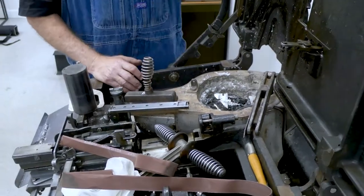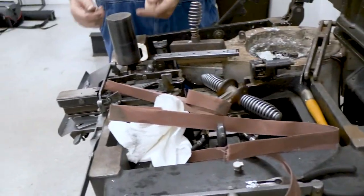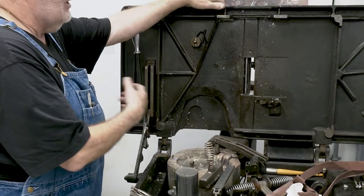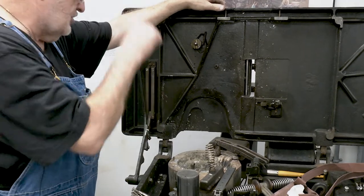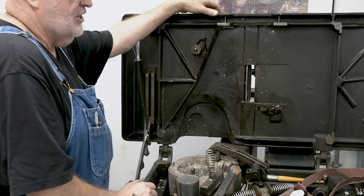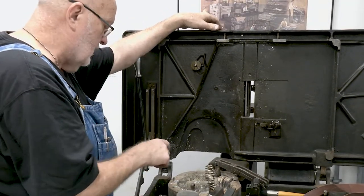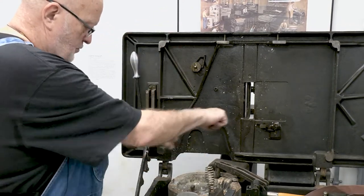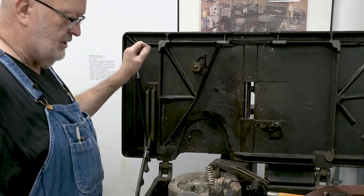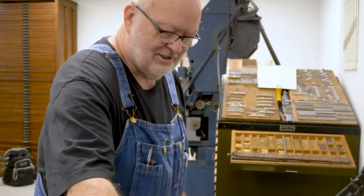At this point what I would do is use a reamer that looks like your plunger but has slits in it. You put your handle on it and put it in here — you have to let it heat up first. You can't just shove it in cold because it will lock up on you, just like a stuck plunger. You let it heat up, put a little oil on it, then ream out the hole back and forth to clean it just like we cleaned the plunger. But I couldn't find the reamer here, so we'll just do with the explanation.